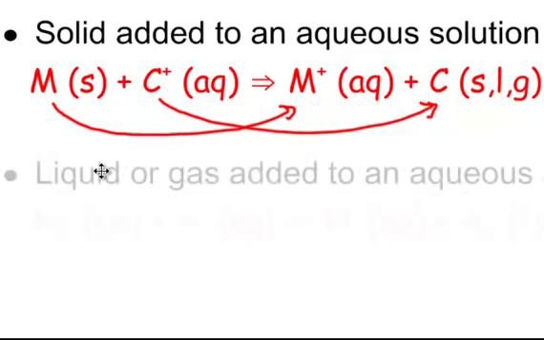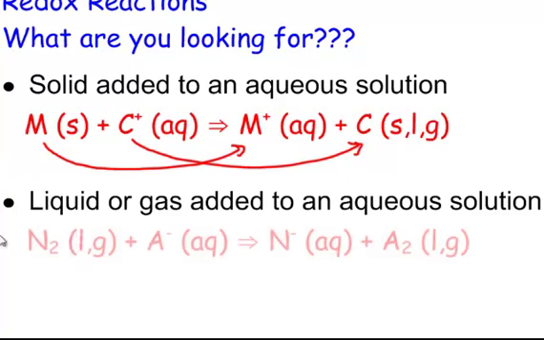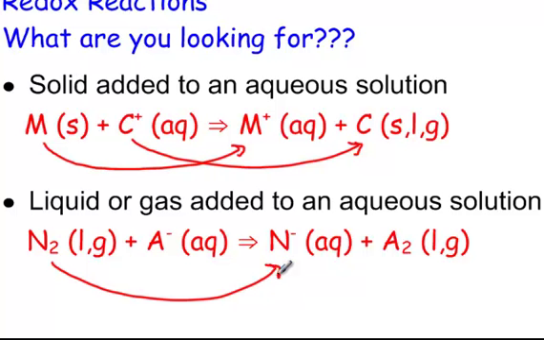The other one is when we have a liquid or gas, in the same respects as a solid added to an aqueous solution, but a liquid or gas added to an aqueous solution. An example of that would be like a diatomic, like iodine or bromine, something that is a liquid or gas at room temperature. And we're adding it to an aqueous solution, an anion with a negative charge. We see what happens to the diatomic. That ends up gaining electrons and becoming a -1 aqueous solution, or negative charge. The anion, which was aqueous and had the negative charge, ended up having a 0 charge and becoming a liquid or gas, whatever it is, again, at room temperature.